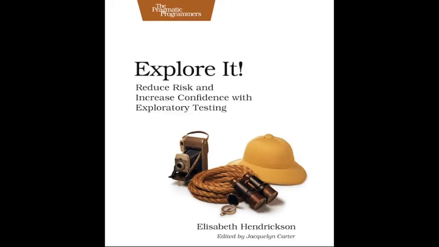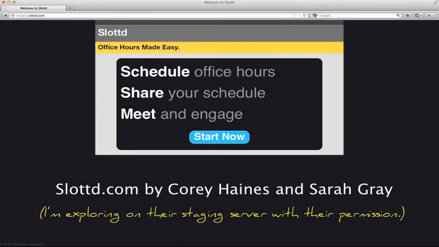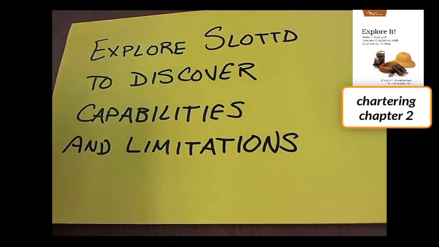I want to tell you about my book by showing you a couple exploratory sessions. I'll be exploring Slotted, a web app my friends Corey Haynes and Sarah Gray made for scheduling appointments. I'll start with a Recon Session. My mission, or charter, is to explore the app's capabilities and limitations.